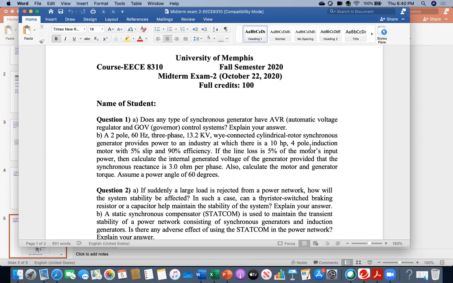Okay. So everybody, can you hear me? Yes, Dr. Ali. So therefore, what is the function of the AVR? You know that the AVR takes voltage as the input, and then it produces the field voltage. It controls the field excitation. Therefore, if it is permanent magnets in a PMSG, then you don't need the AVR. You have no option to control the excitation because it is permanently magnetized. So you can simply say if it is a PMSG based synchronous generator, then there is no AVR system.